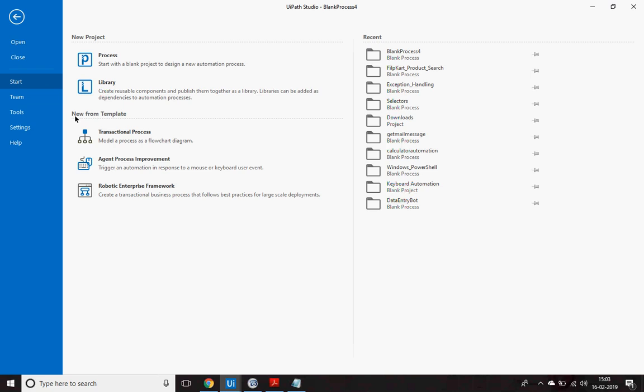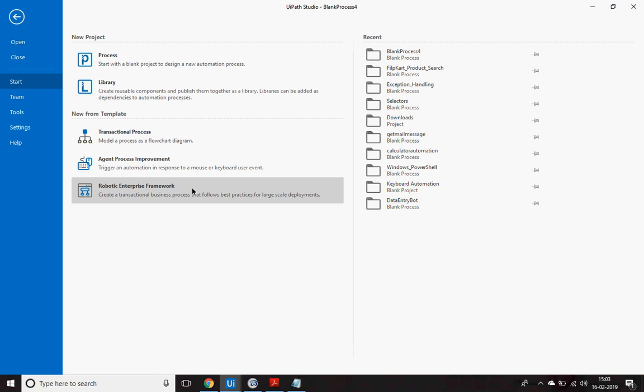So after process, you have transactional process. Now here you can see there's a heading written new from template. So these three, transactional process, agent process improvement, and RE framework, these are all templates that are provided to you. So you can use these templates, you can customize them, and you can build your automation on them.